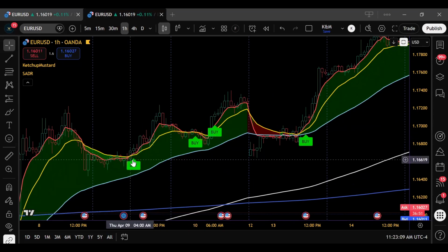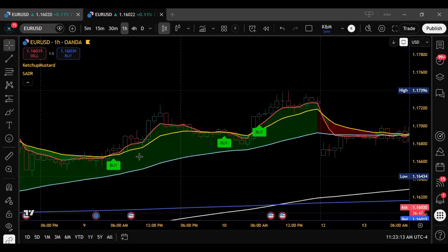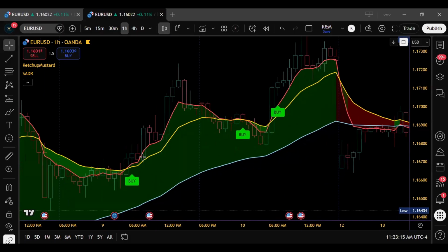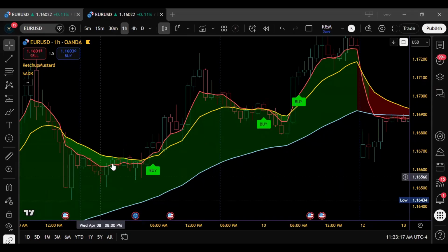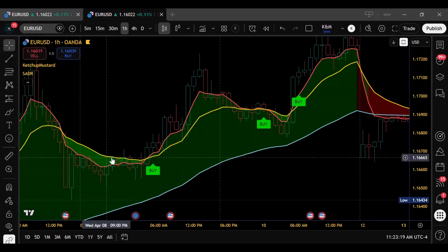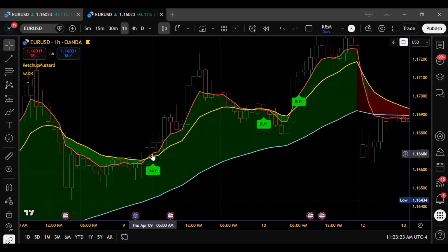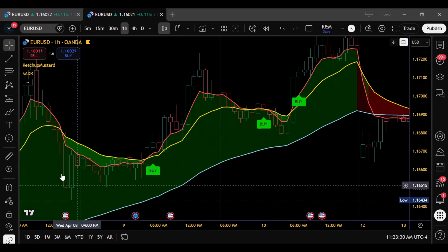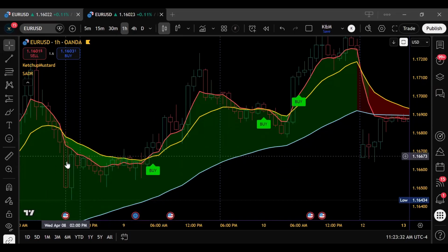Then we got a bullish engulfing here that made the ketchup and mustard cross again. So let me zoom in on that. Because this is all consolidation, this choppy stuff. So we wait for that ketchup and mustard to cross. And remember, with the ketchup and mustard crossing, that is the last thing you need to see to get into your trade. So by the time you see that, you'll recognize all this stuff.